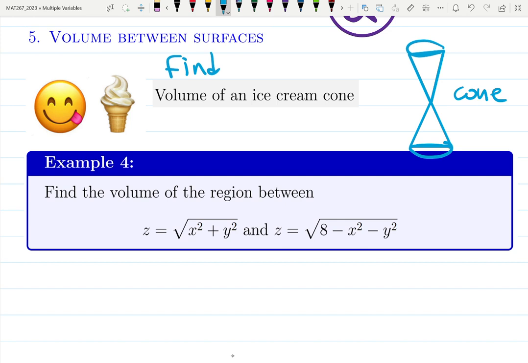Did they point this out when they wrote z equals a square root? Yes. Z equals a square root cannot be negative. It's positive or 0. So just because of the square root, you can already see that they're only using positive height. Z is height. So we definitely know it's not going to be negative. But also, I'm talking about z equals x squared plus y squared, which is not a cone. So let's decide what is going on here, which one is which. But at least we know both of them are positive or 0.